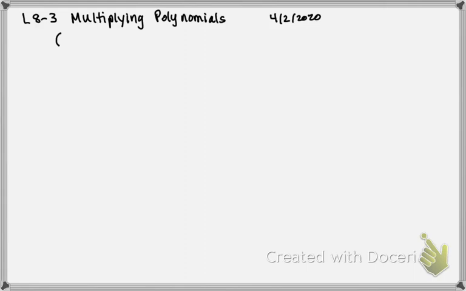To relieve my issue with doing work on 2 pages, 2 screens, because of the way that my screen is set up, I'm going to use my left side and my right side, okay? So I have 2 terms, that's a binomial, and I want to multiply a binomial times a binomial, okay? So let's review how I would do it with the horizontal method.